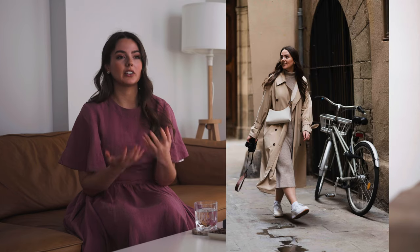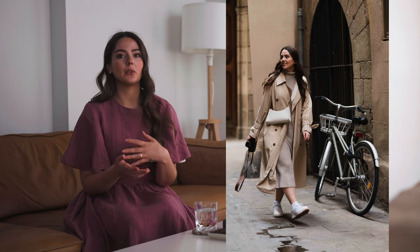Now that we're down to number eight on this list, it's finally time to bring in an accessory, and I've chosen a light-colored handbag. It's spring — it's time to put away those black or brown leather handbags and just have some fun. Play around with some lighter colors, maybe find something with some beautiful delicate embroidery. One of my favorite places to look for bags like this is on Etsy, where you can find so many stunning handmade or vintage designs. A light-colored handbag is such a nice way to brighten up your look for spring.